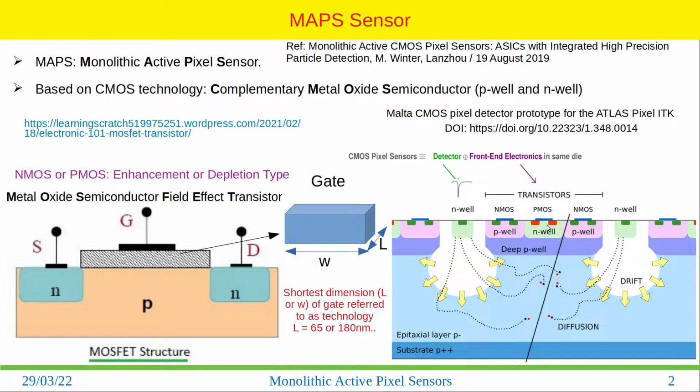So in the complicated circuitry, it will consist of both types of transistors, NMOS and PMOS, and that can be embedded in this particular section here. We also create a deep p-well structure here because it creates a barrier for the charge created here, that confines the charge in this region, and charge will not flow into this region if you create a deep p-well. Another reason for creating the deep p-well is that it allows us to create the N-well structure also, that is basically the PMOS transistor here.